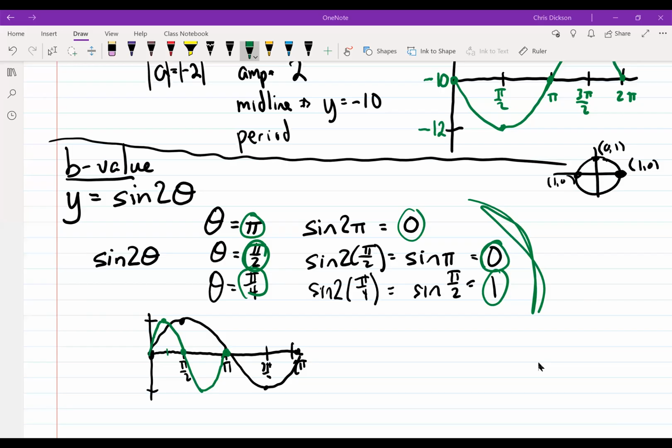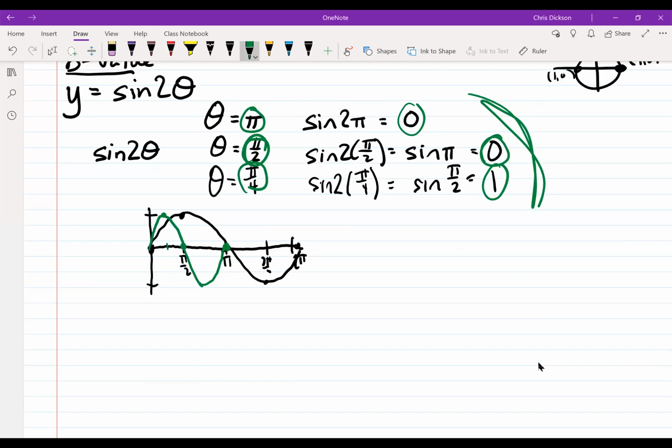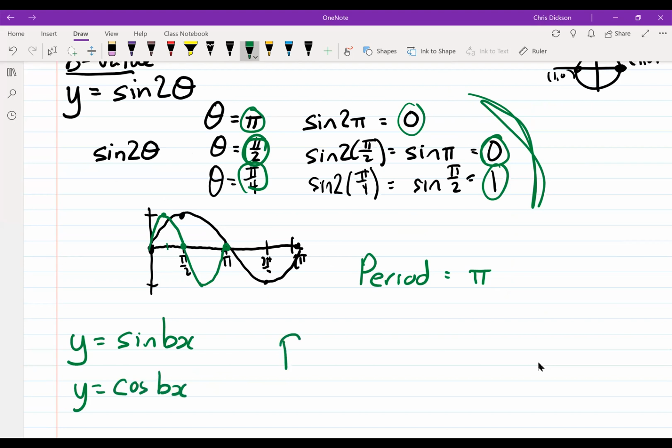So let's take a look at a b value. Well, if someone said, what's the period of this function? It's pi. But let's give you a more basic definition. If you have y equals sine bx, or y equals cos bx, the period of these functions is always equal to 360 degrees divided by b. They usually in the book put the absolute value of b here, but I won't be giving you any negative numbers, so it won't really make a difference if you don't put that in. And then another way of looking at it is 2 pi over the b value.